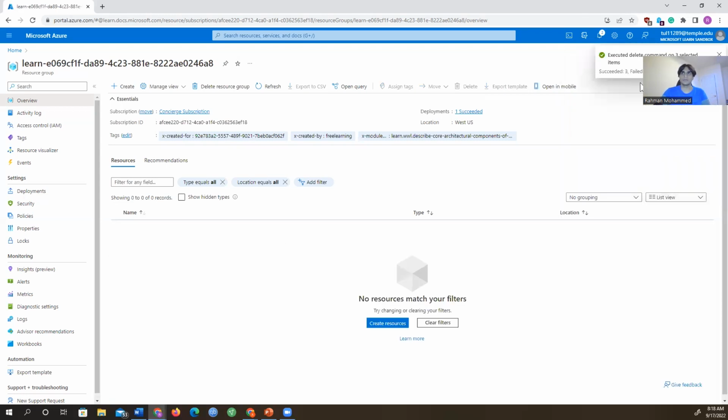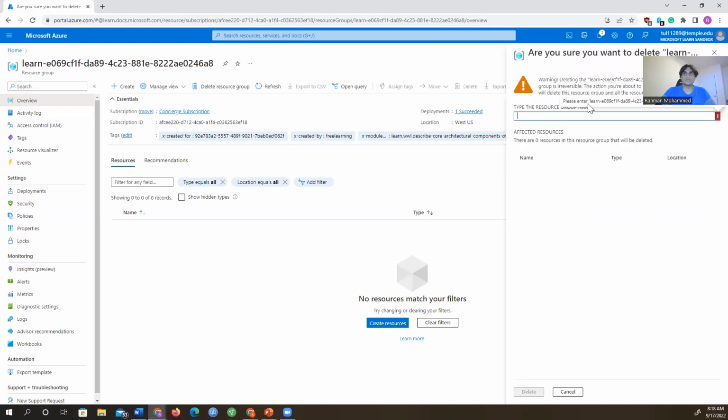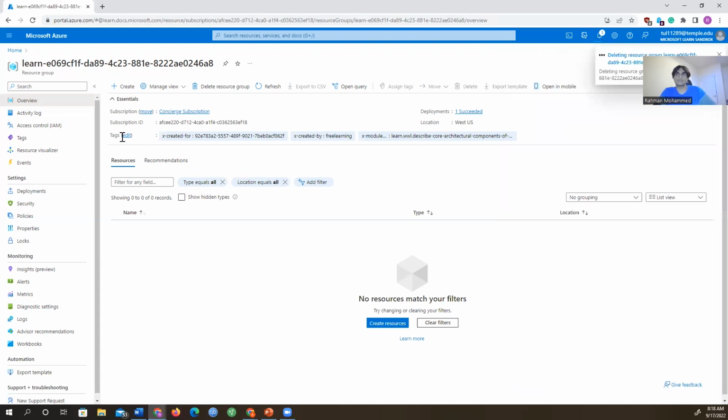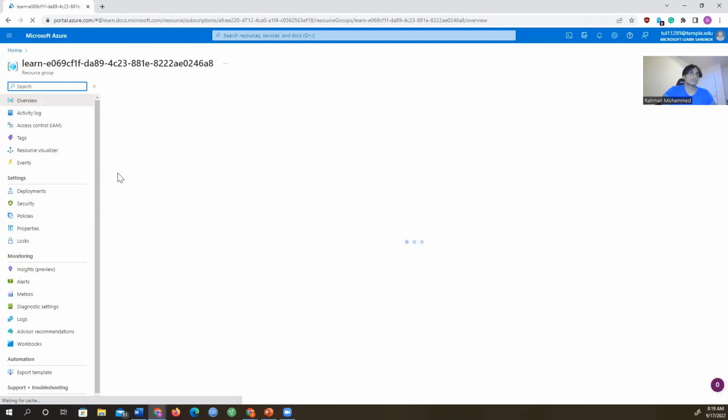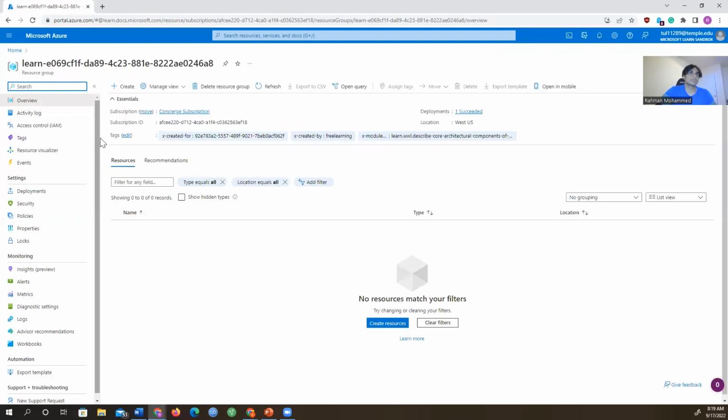Cool. There we go. So now my resource group, everything's deleted. Don't know why. It says all the contents are deleted in the resources. So, yep, everything's good. So I'll wait for that to load. Reload my page. Nothing's in it.